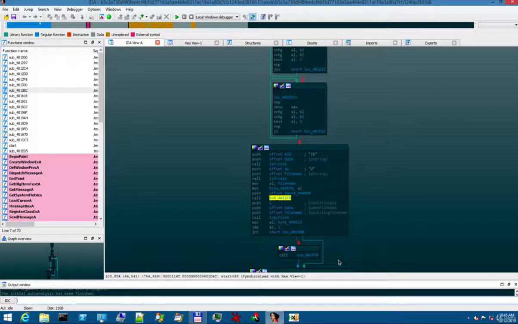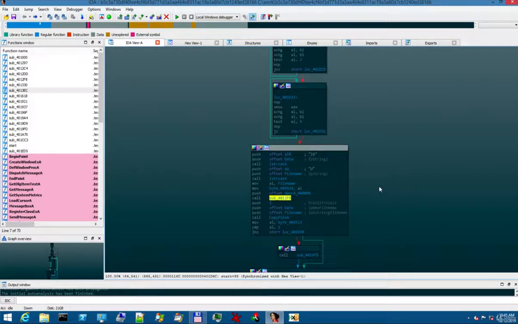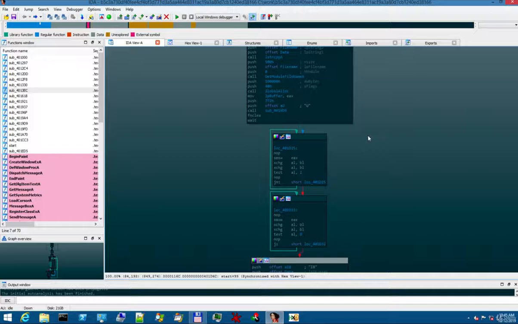Hi guys! In this video, we'll understand the new trick used by the sample to encrypt the data section and how we can decrypt it. In the previous video, we saw a function that set up some constants. It was called in the start bin very close to the beginning of the main program.